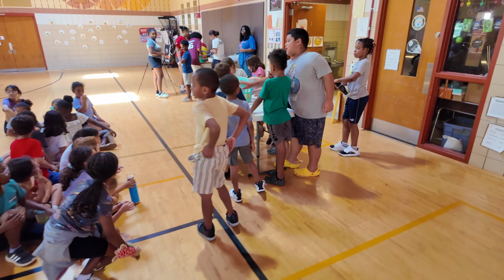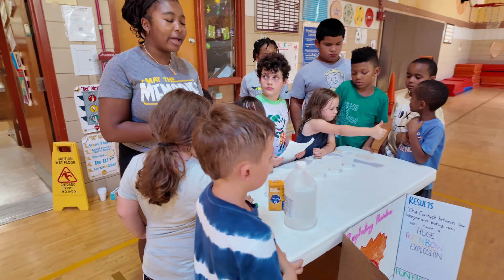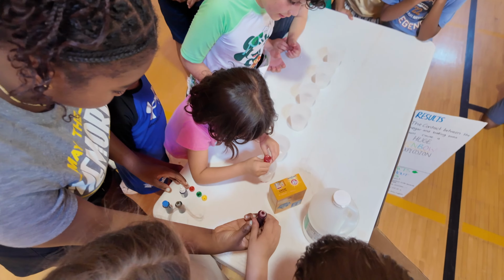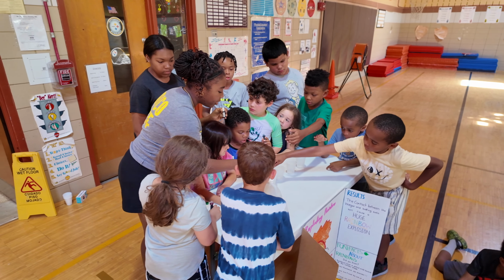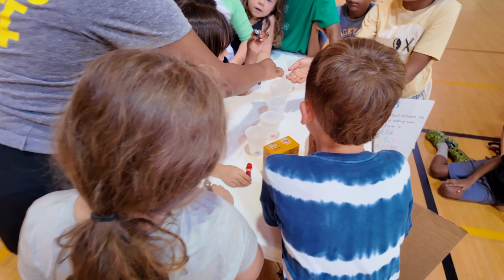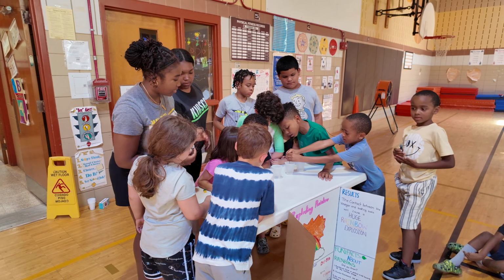There we go, group three. Floating rainbow. We're doing an exploding rainbow. First, we're gonna be putting food coloring at the bottom of each cup. Okay, they're getting all the food coloring, I think a different color into each cup right now. So they're basically making the colors of the rainbow for exploding.